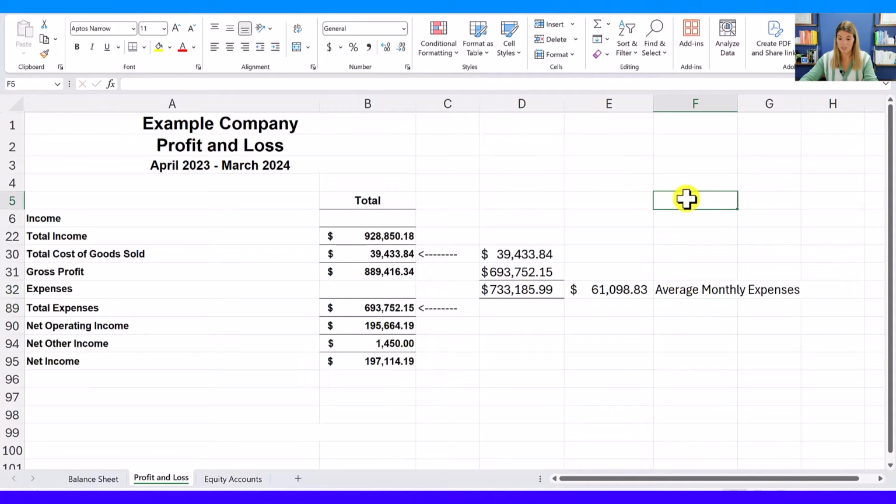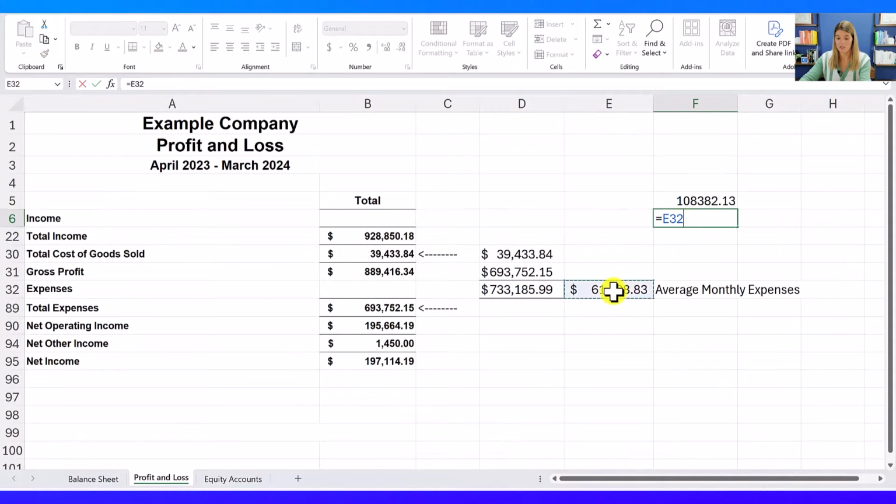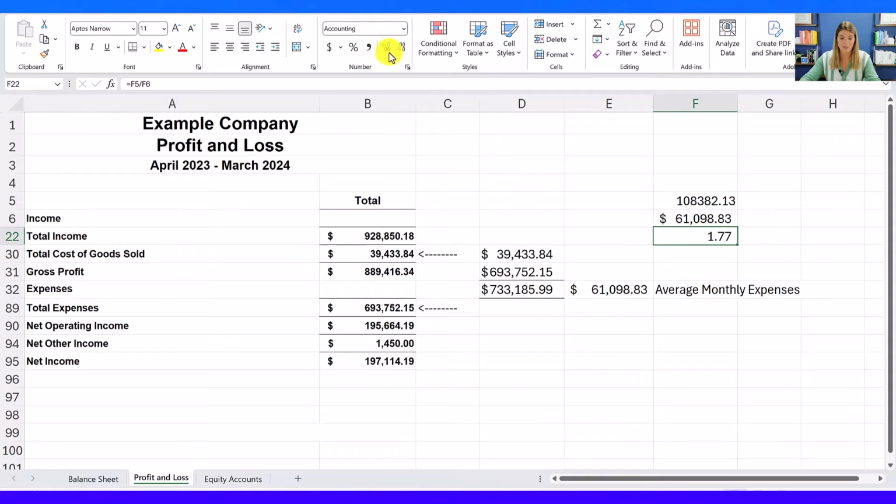All right, so now we're going to do our calculation. We're going to get our total cash, and then our total expenses, and divide this by this. This is not a dollar figure, this is just a number. So this is basically 1.8 months of cash that this business has. I'm not going to give a lot of commentary on whether this is good or bad at this point, but this is the number and this is how you would calculate it for yourself: 1.8 months.